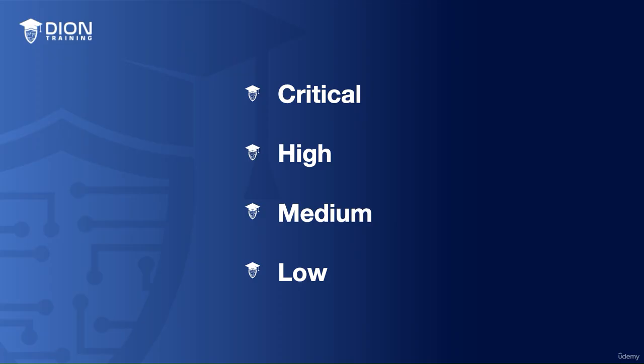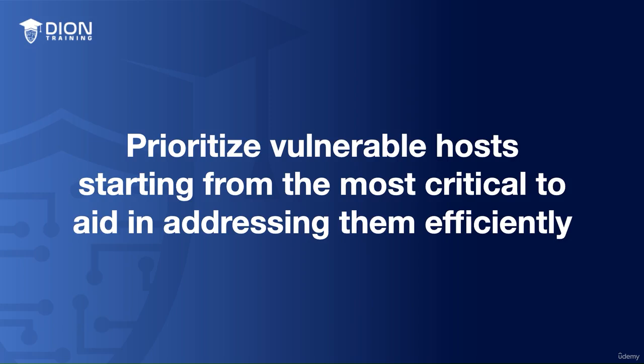Next, you're going to have all of your vulnerabilities listed, and generally they're going to list these from critical to high to medium to low and then to informational. Or you can also run these based on hosts. So you can actually run the scan across 100 machines and then have the report show you which is the most vulnerable host. Maybe you had one host that's missing 50 patches, and you have other hosts that are missing only one patch. So we would have the most critical or most vulnerable host at the top, and then work our way down the list to help us with our prioritization efforts.